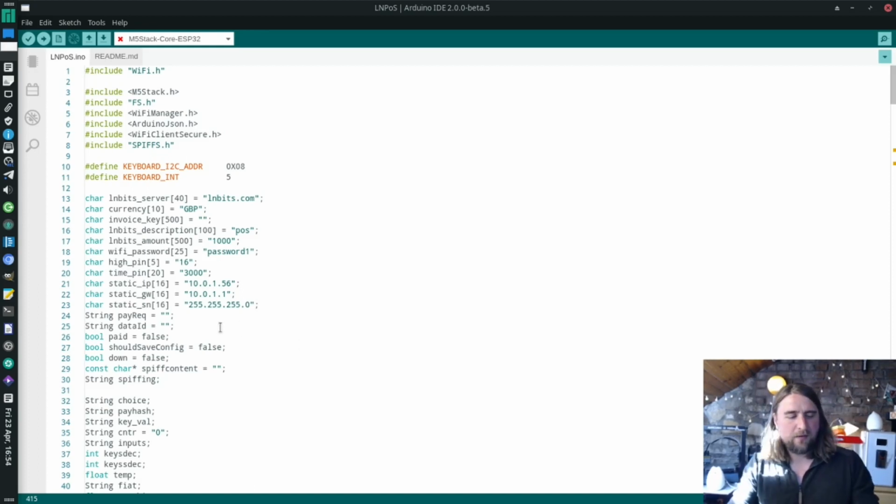Nice and easy to set up, and easy to flash and send to a friend, saying, here you go, use this in your bar or your cafe, and then they can very easily add their own credentials using the portal thing. So that's it for the more complex explanation of how it works.